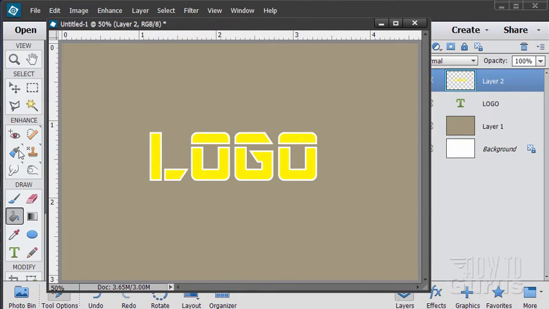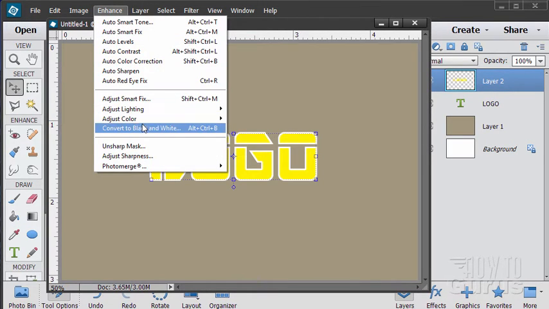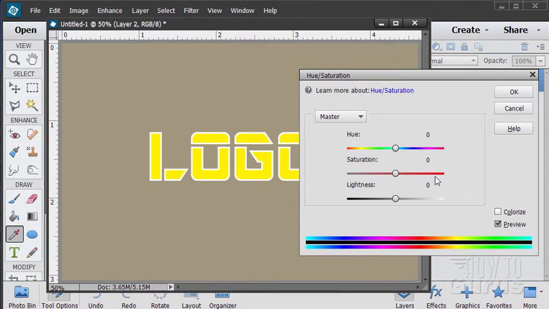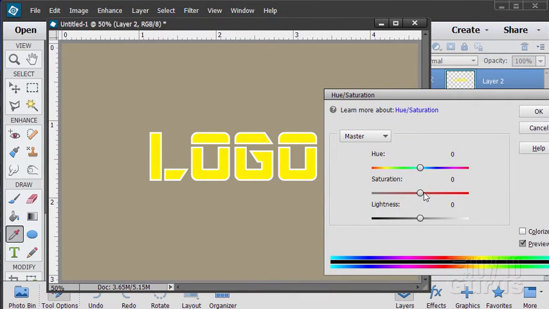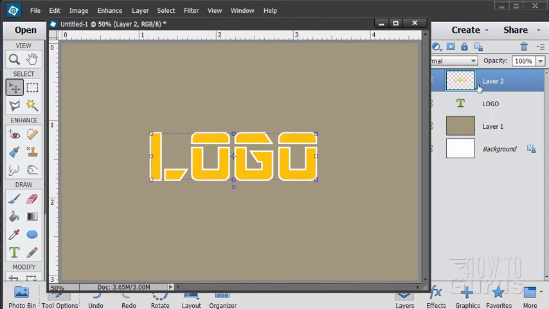Now again, if you don't want that color exactly, because it's on its own layer up here, it's easy to modify your color. Just go up to enhance, adjust color, hue saturation, and in here we can make it brighter or darker. We can adjust the color a little bit like that until you have just the color that you want and the amount of brightness you want in there. You can even go lighter or darker. So because it's on its own layer, it's completely adjustable using the hue saturation for any color that you want. So that's our secondary layer. So we have the basic logo done.